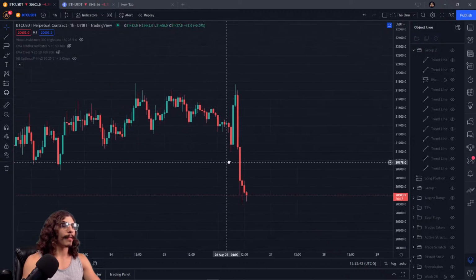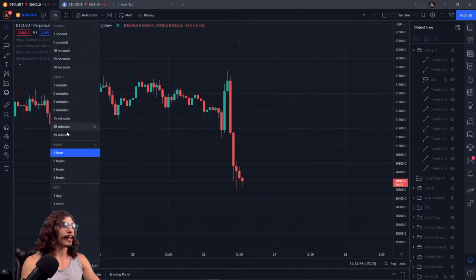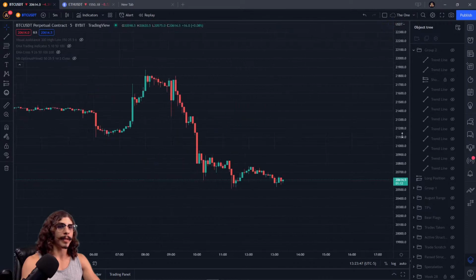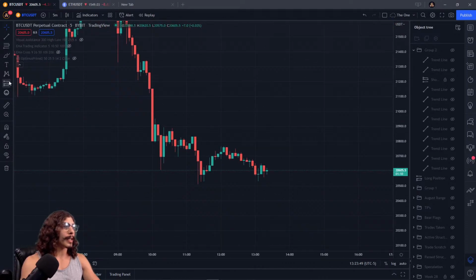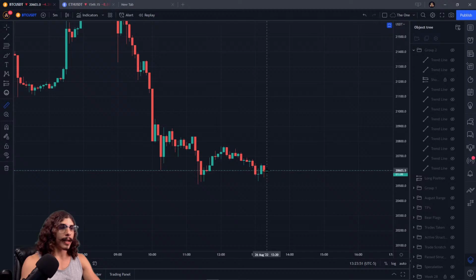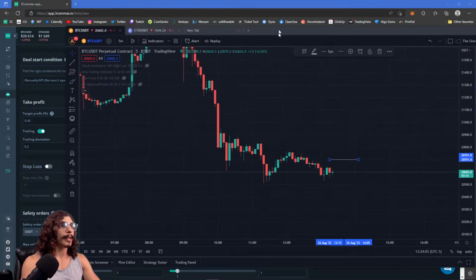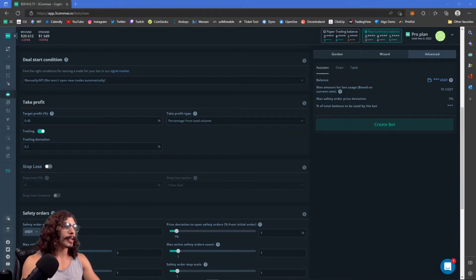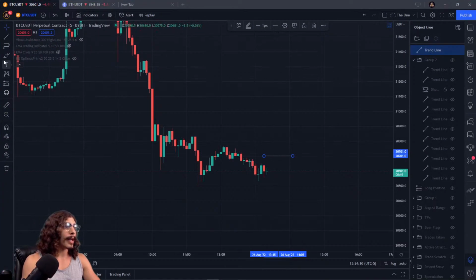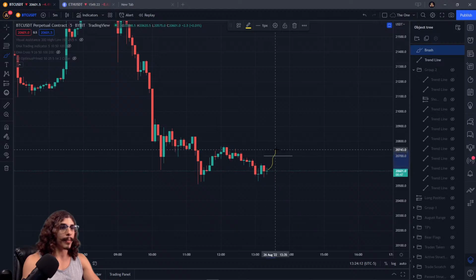So the trailing take profit, let's just say that if we had, I'll go into a 5-minute time frame so this kind of makes sense. If we were starting a deal right here and price was going to go up to 0.45% right about here, and it's like, okay, boom, we would hit our take profit goal right here. But if we have this trailing deviation right here, a trailing deviation of 0.2% in this case, then that means the price continues to go up until it deviates 0.2%, right?